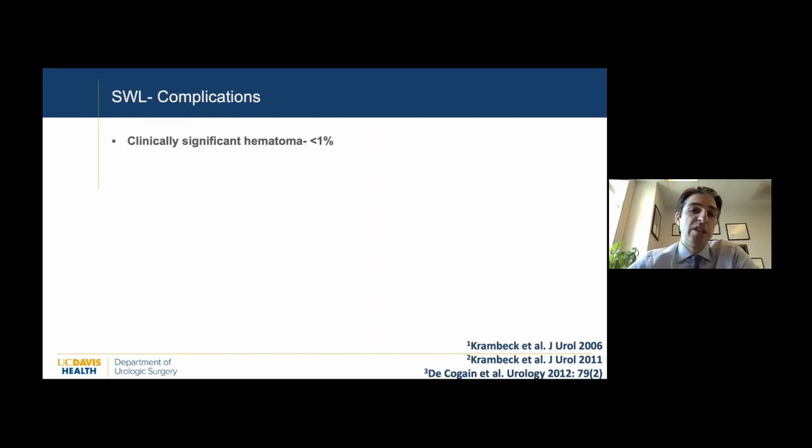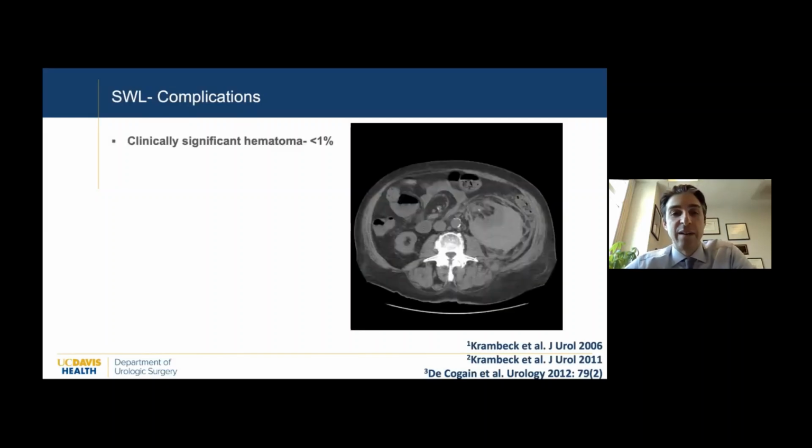Complications of shockwave lithotripsy. A clinically significant hematoma is fairly rare. If you scanned everybody after shockwave lithotripsy, you'd probably see some small hematomas, probably in that 15 to 20% range. Steinstrasse, or stone street in German, where they have a collection of stones in the ureter, happens around 5 to 20% of the time. Again, higher risk with larger stone burden. There have been reports of increased rates of hypertension and diabetes, although these have not been substantiated in subsequent studies. So I truthfully do not counsel patients on this. I typically talk about the rate of hematoma, the chance of a Steinstrasse, or just the chance that they have residual fragments altogether.